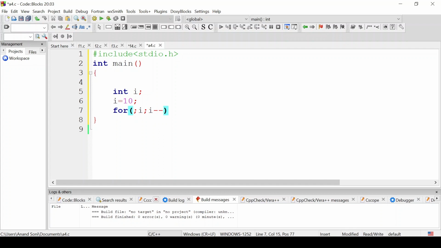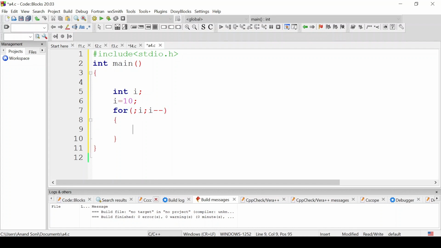What does this i mean? This loop will run till the value of i is not equals to 0. If we are writing a single i, that has the same meaning as this: i is not equals to 0, and this is also the same.